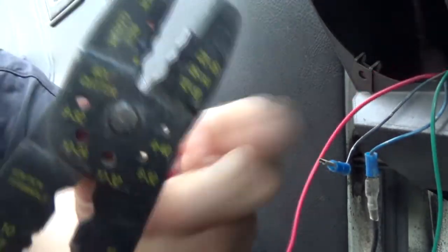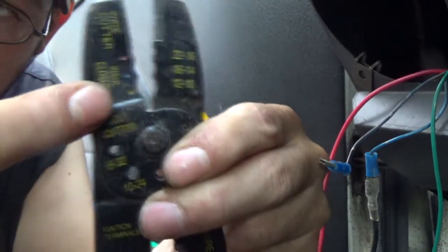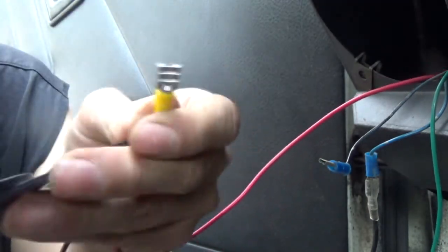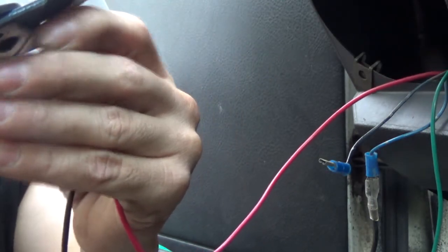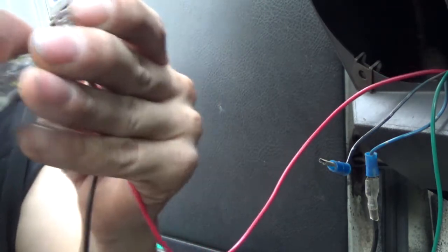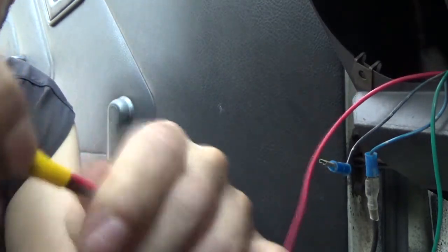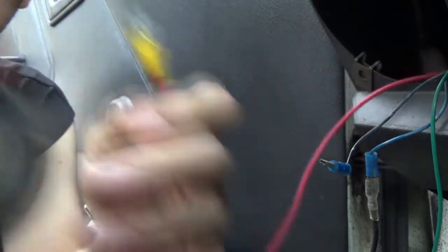Now on these connectors there's like a red, blue, and yellow. I always go one up. So right now I'm using yellow, so I go blue. If I'm using blue, I go to red. It just gives me a tighter crimp, a much tighter crimp than I need. Okay, and that's secured now.